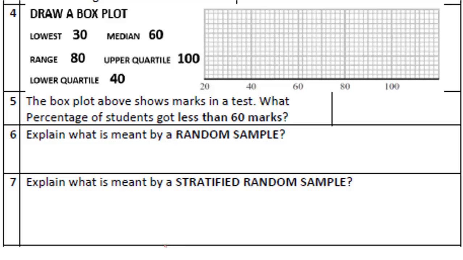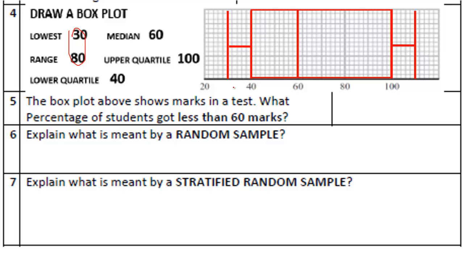Question 4, draw the box plot. Just as we did before, the lowest value is 30. Read the scale very carefully, use a pencil and ruler. The median is 60. The upper quartile is 100. The lower quartile is 40. I need to now figure out what the biggest value is going to be. But I know the lowest value and I know the range. Remember, the range is the biggest, take away the smallest. If I add these two, I'd figure out what the biggest value is going to be, and that's 110. I'll put a marker there. Draw your whiskers going out and draw your box around there, and there you have it.